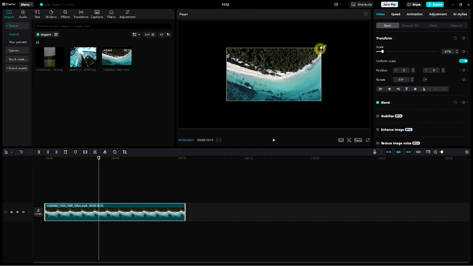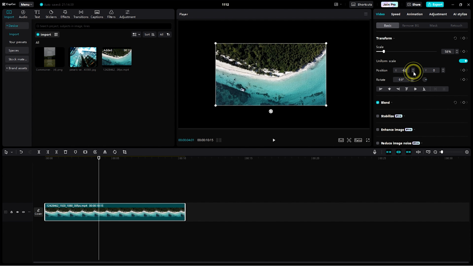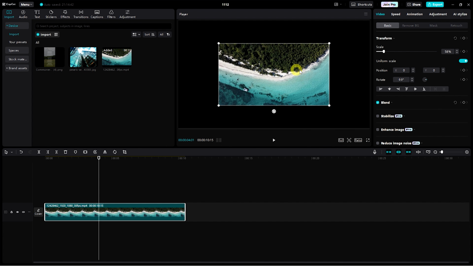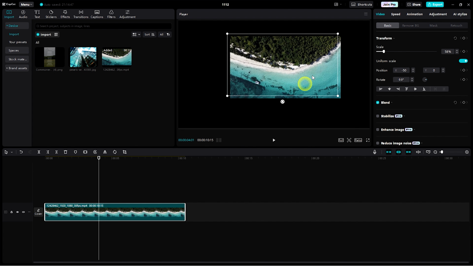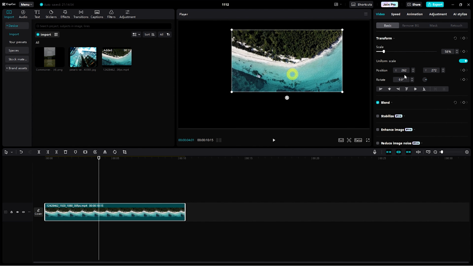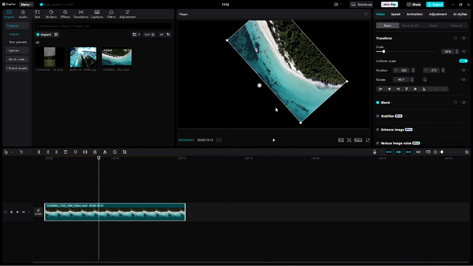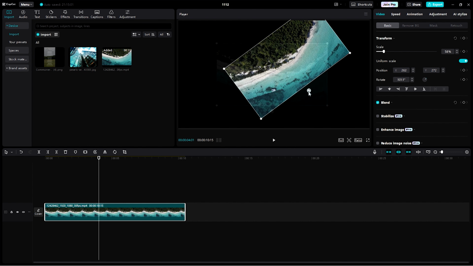So you can even adjust the position by here, and it will move. So you can adjust this, like for example, -50, enter that, and it will move like that. Otherwise, you can just move it around by moving it on the screen by holding it, and it will automatically adjust. You can even rotate it by holding this one and dragging it around, or by editing it here, or by typing the value that you want there.